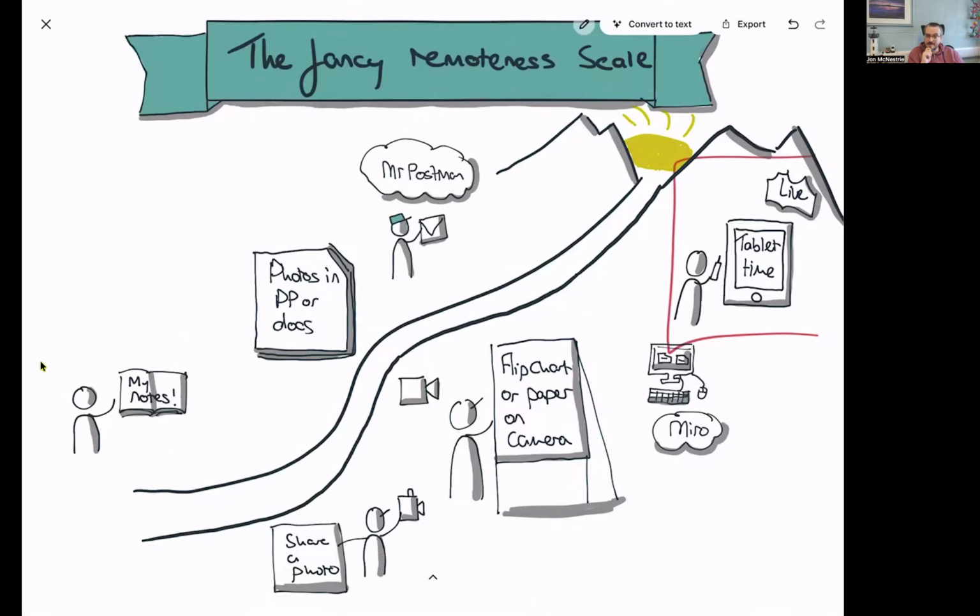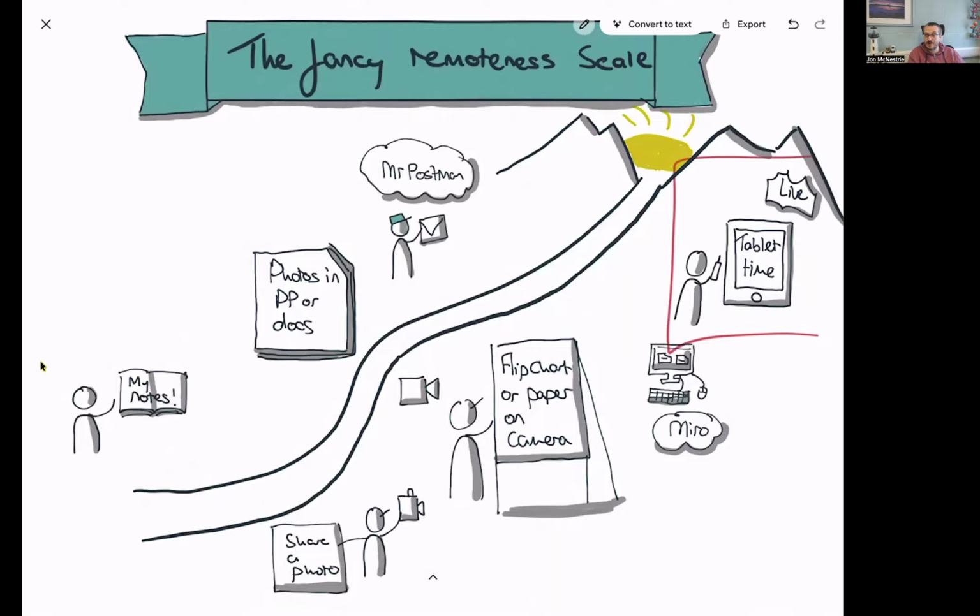Other thing people don't think about is post. Depends on how much notice you've got, who you're working with, whether you have their addresses, how much prep you do. But sending people something through the post, a couple of stickers, a printed template, a bag of Haribo to go with it. It creates an occasion. It creates a connection to the thing that you're going to run with them. So consider that. And last, Miro.